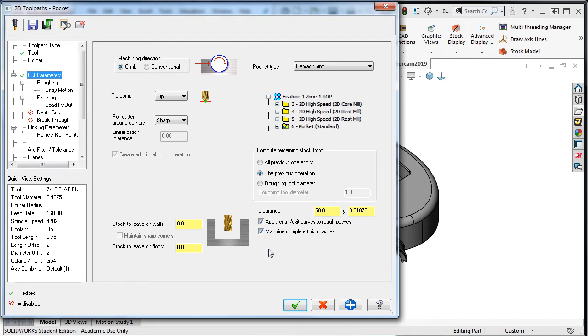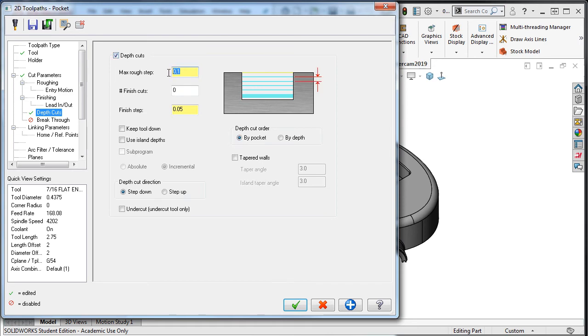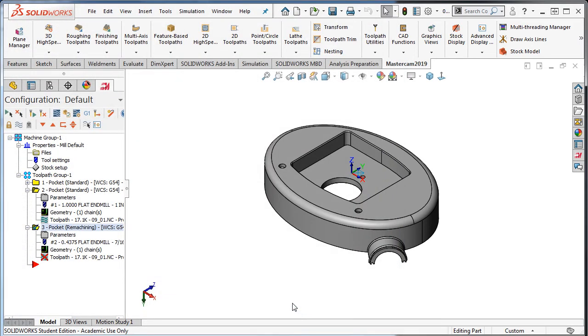Since I know the tool does not have a long enough flute length to machine the total depth in one pass, I'll enable depth cuts and set the maximum rough step to ½ inch. I'll accept these selections and regenerate the toolpath.